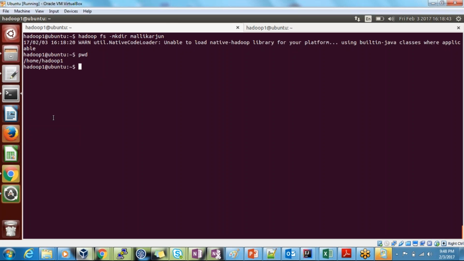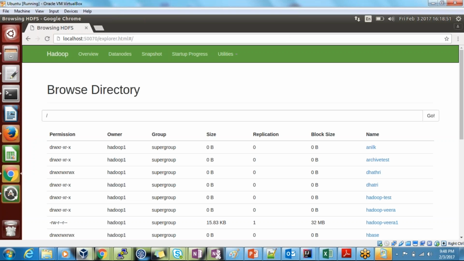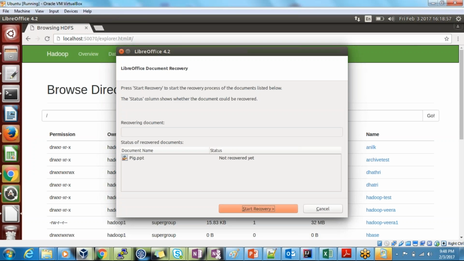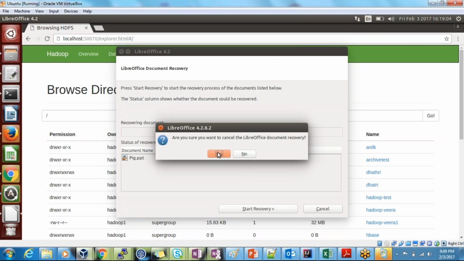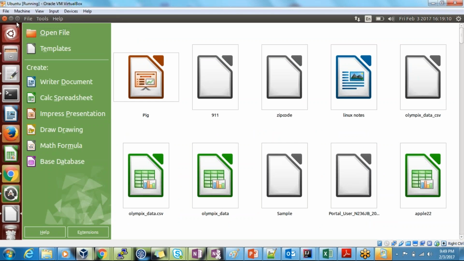I have the same location in my Hadoop environment.